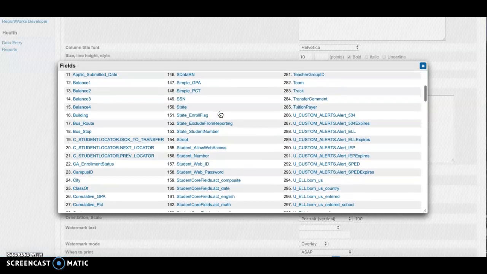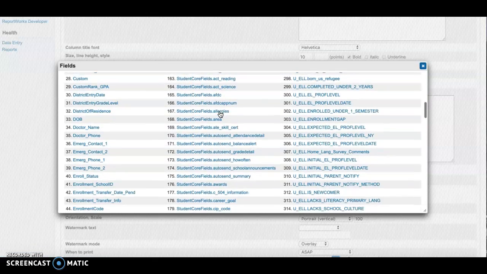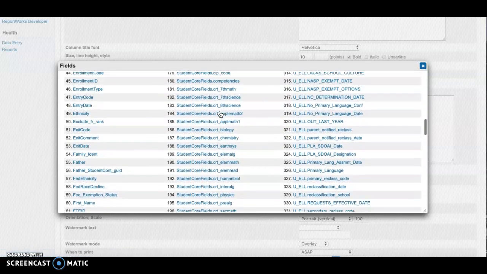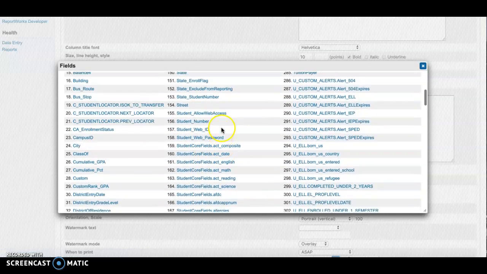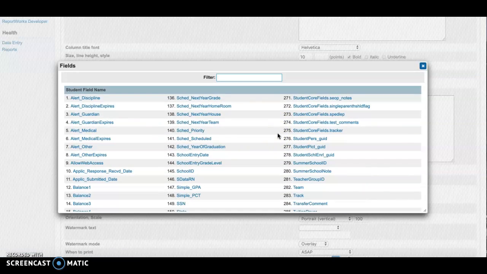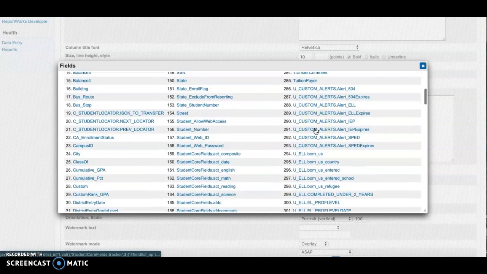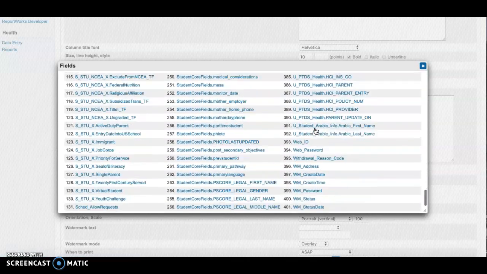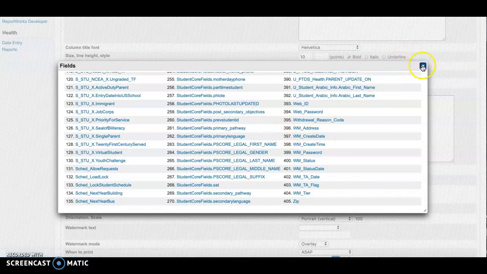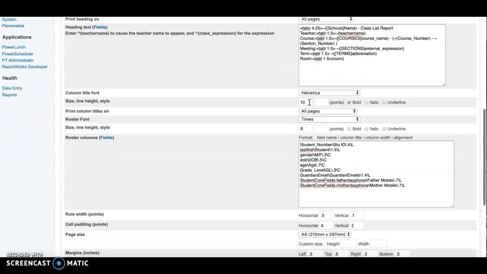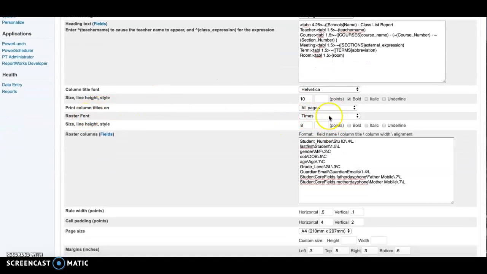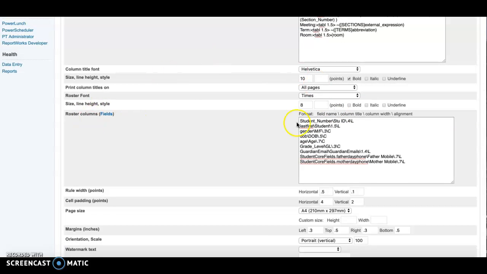And as you see, I can include any information related to the students, like the father name, emergency phone, if there's any alerts, anything related to the student information. Also, again, there are some other fields related to format, some other options to format the roster table.